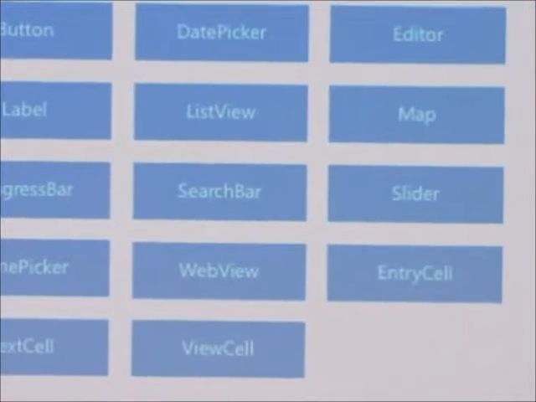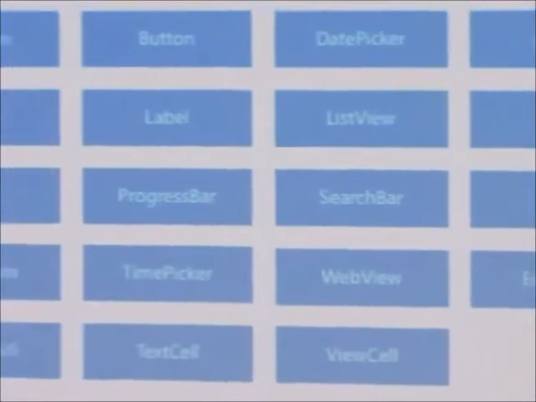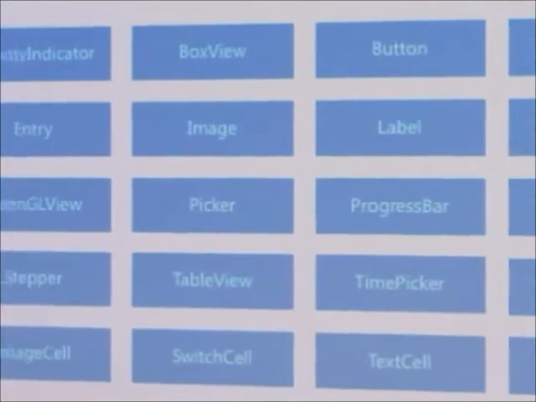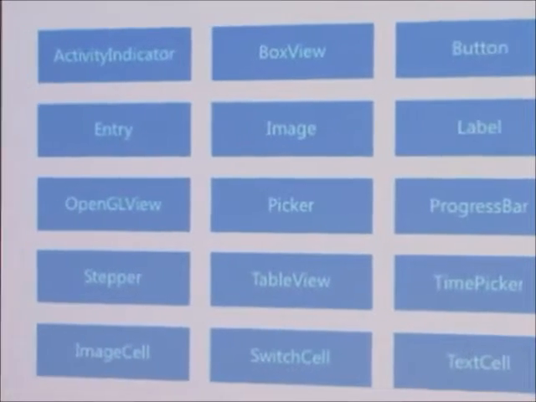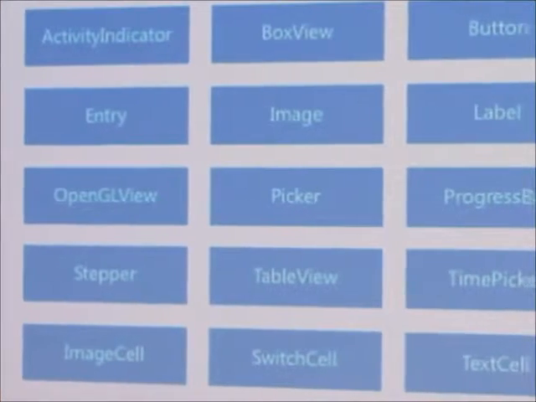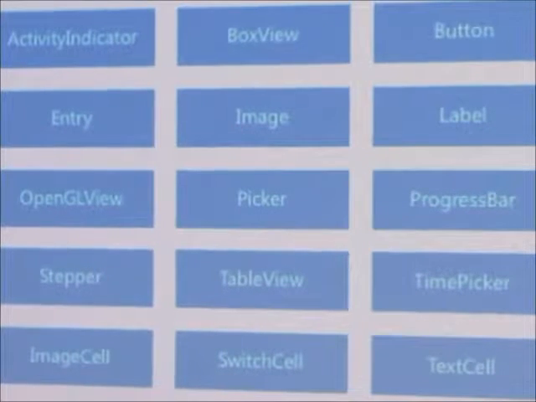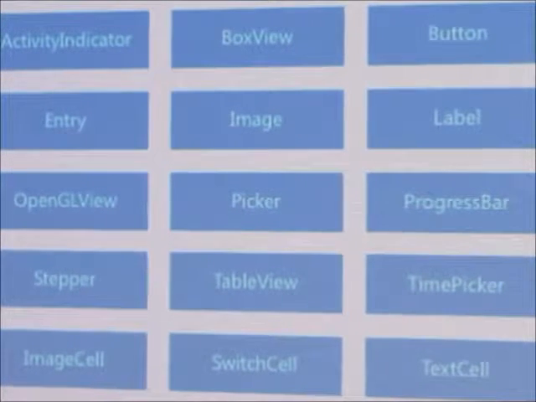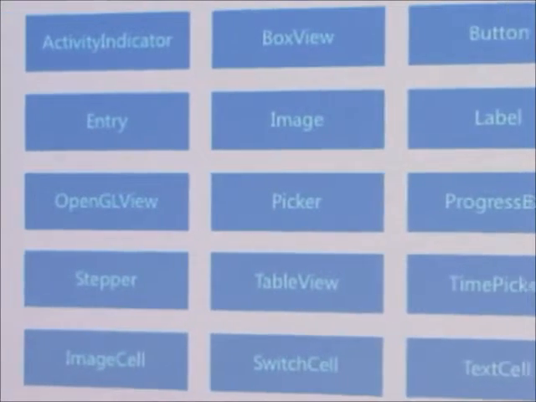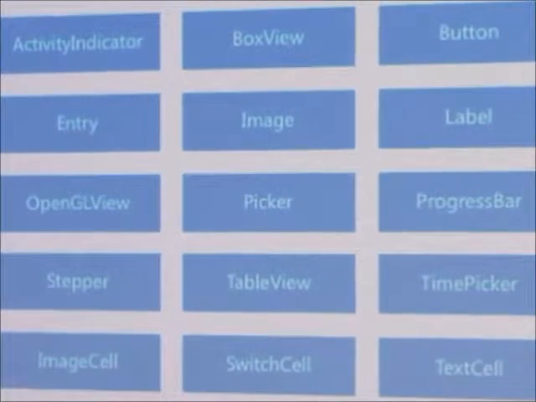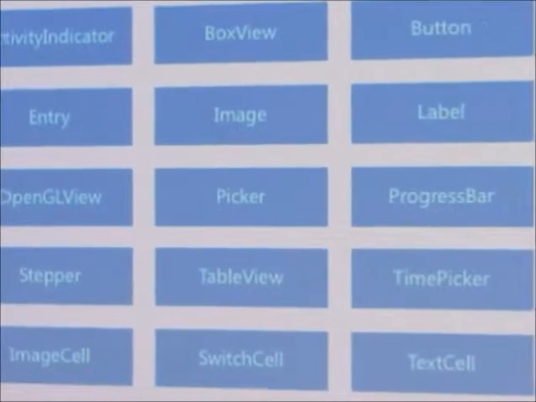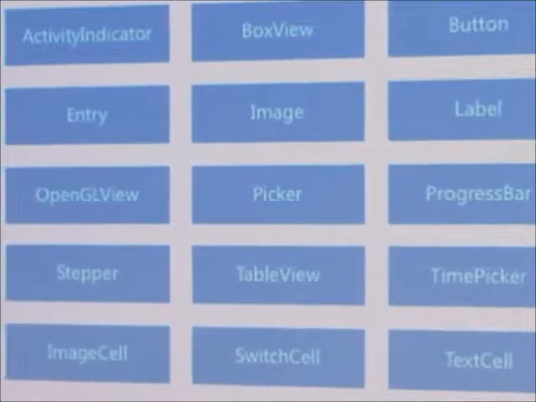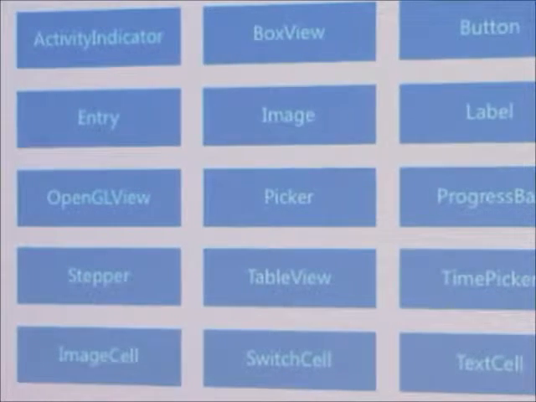On iOS, it's a UI input view, and on Android, I believe it's a text view or an input box. Not 100% sure on that. But we don't have to know, right? If you want to get into the guts of iOS and Android, or Windows, you can. But using Xamarin Forms, it's kind of abstracted away from you. So you just have to put in an entry element, and you're good to go.